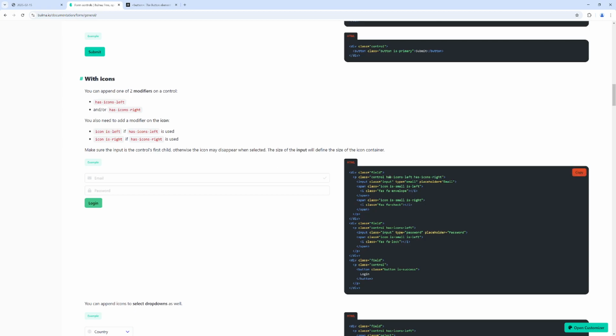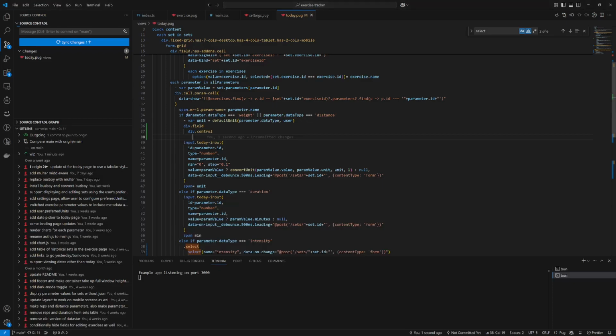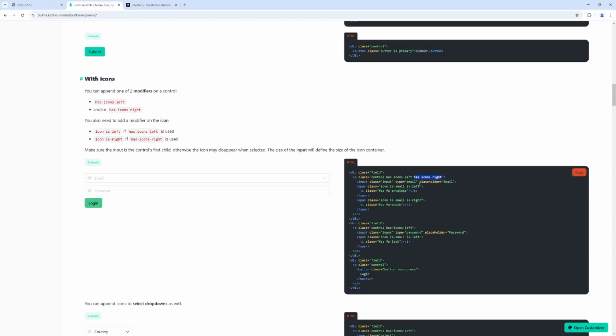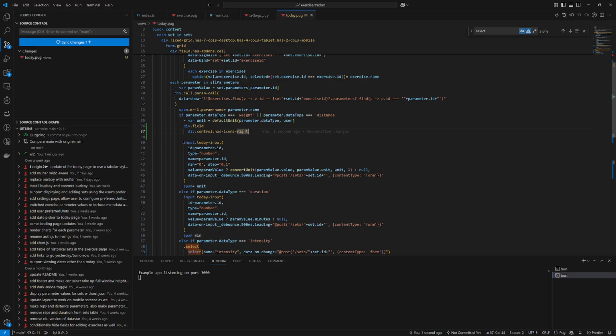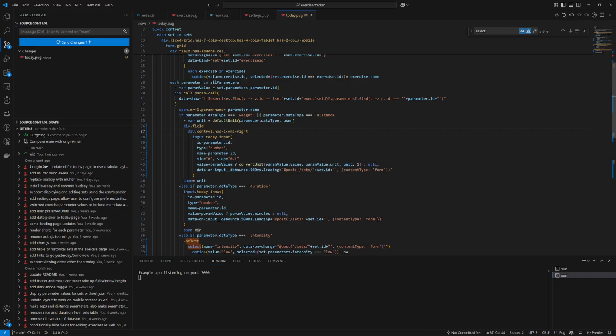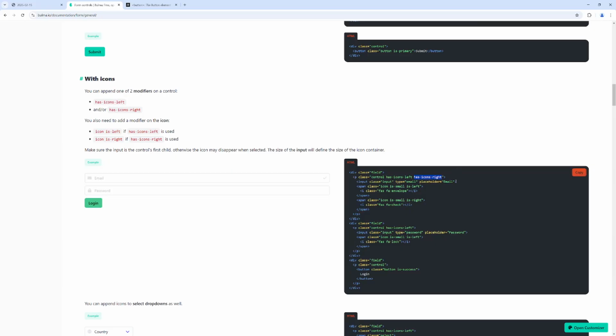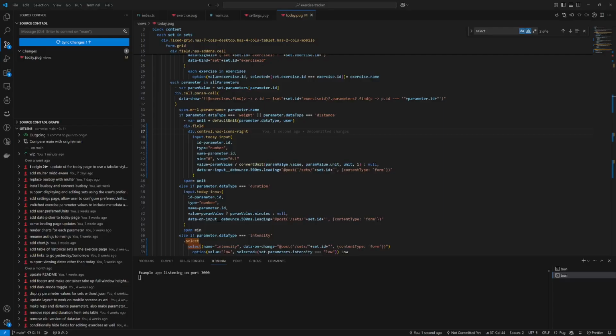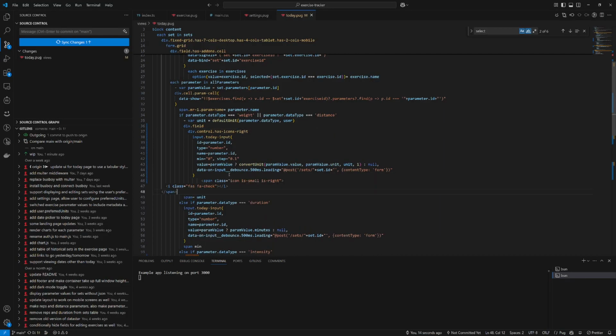So the control has icons. Let's start with has icons right. And then we've got our input as a child element of that control. And then we have a span icon as a sibling of that input.